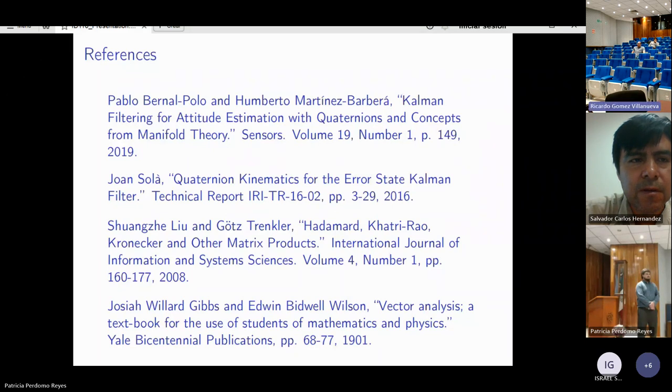What are you pursuing? Is it for any specific applications? Well, you could use it for orientation, something like that. It's more appropriate for aeronautics, robotics, and so on. Yes. Yes.